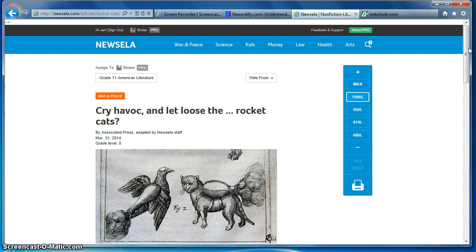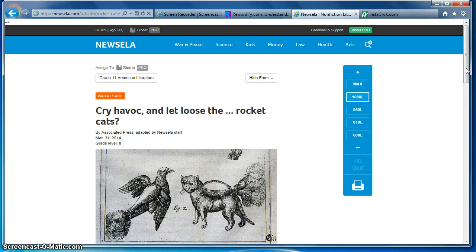And Newsela would be a really great resource to use if you're trying to include more informational text in your classroom. What's really cool about Newsela, as you can see up here, is that there are different categories depending on what you're doing in your class. You can search, find stuff, whatever might work for you.